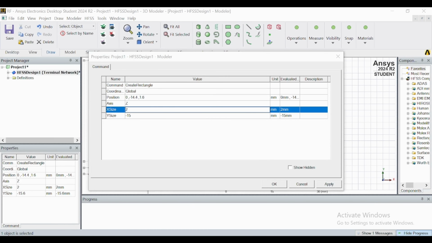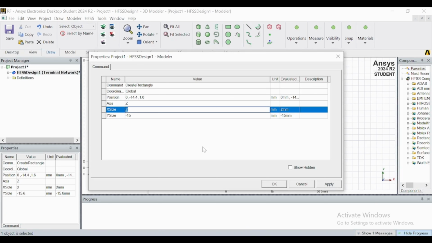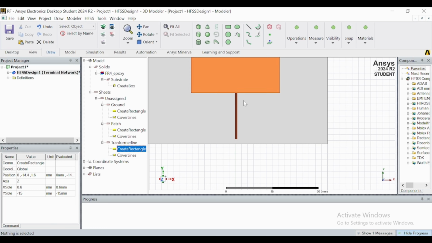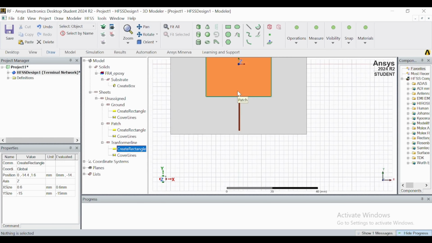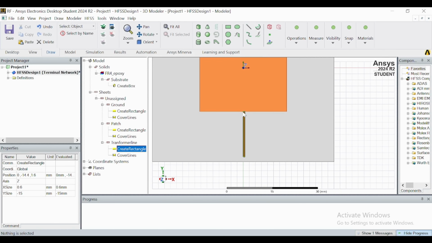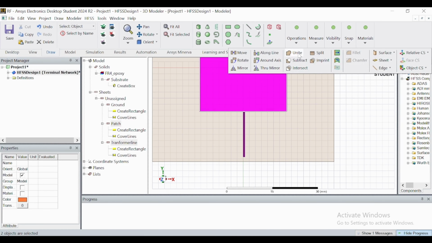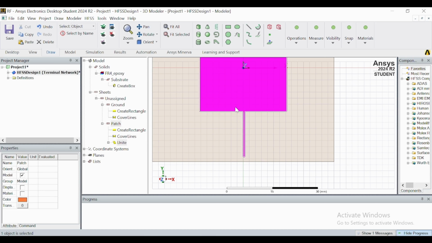And the width, here we have seen that the width is 0.6. So the feed line, now we have to connect, select patch, transformer line, and go on operations and unite. Now they are one unit.